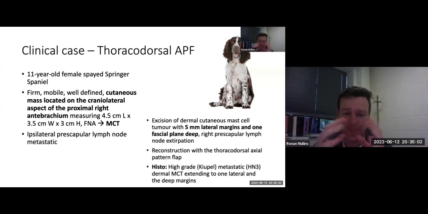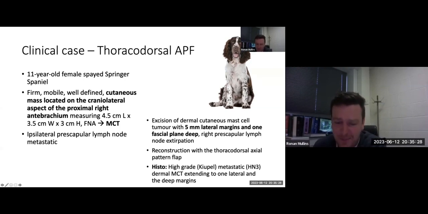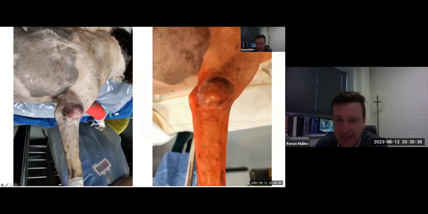However, while there is that lower risk of recurrence, there is a higher risk of reconstruction-related complications. And then the opposite is true the closer you come to the tumor. So for a marginal excision or a narrow margin excision, there is a higher risk, I should say, of incomplete margins and tumor recurrence, but usually a lower risk of reconstruction-related complications. So we have that conversation with all owners. In this case, the owner decided to go for a narrow excision.